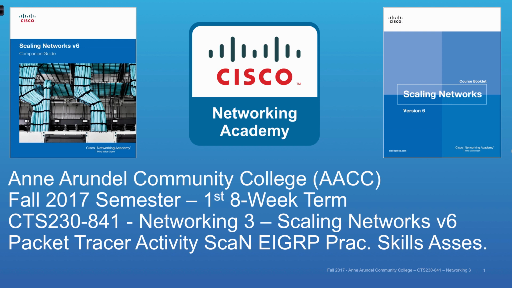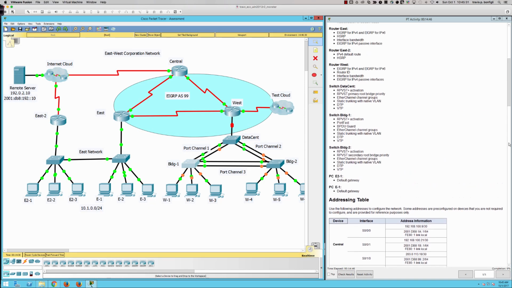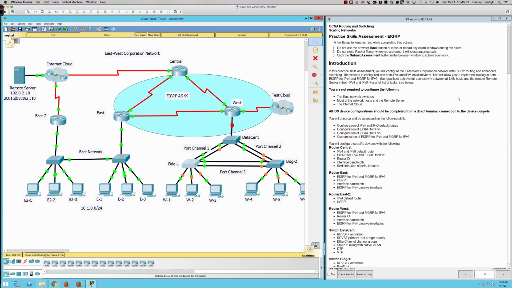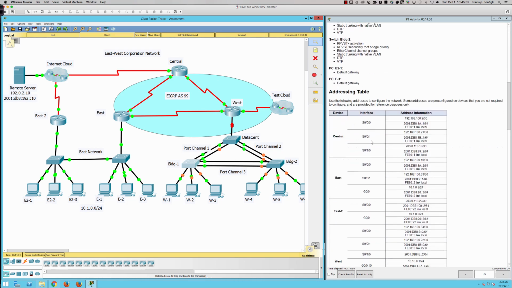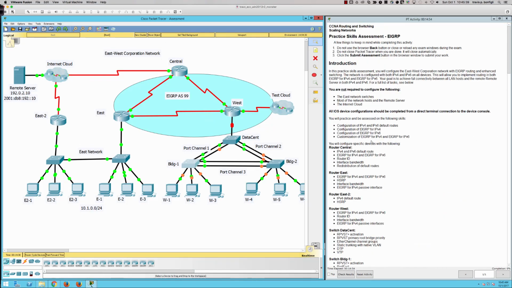And when I pull the topology up, you're going to see that there is quite a bit of work that is going to need to be done here. And so we'll walk through each of the steps explaining why we're doing what we're doing. Let me roll to the top here, and you can see that we've got all kinds of things that are going to need to be configured here.